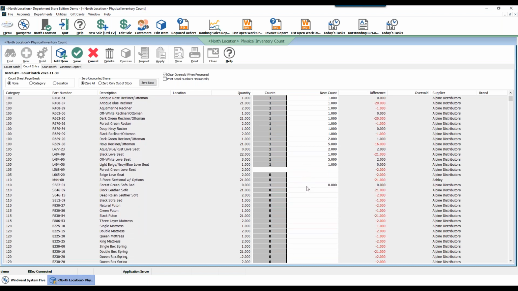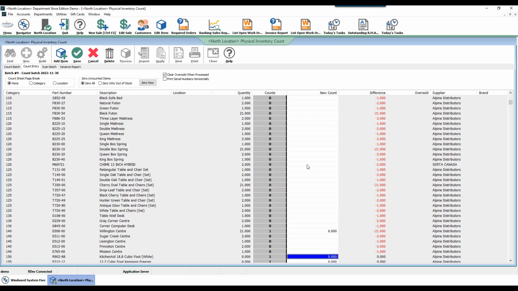The key parts to using scanners, again, just to reiterate, are you really need to have the barcodes in the system for this to be a viable option for you. So part of the procedure of preparing for it the first time is to have the barcodes in. And you need to have a good plan for who's going to count which stock and set up separate scan batches, and know which kind of technology you're going to use, data collectors or regular scanners.